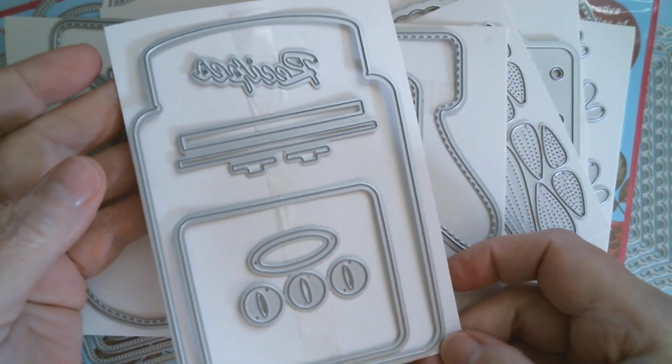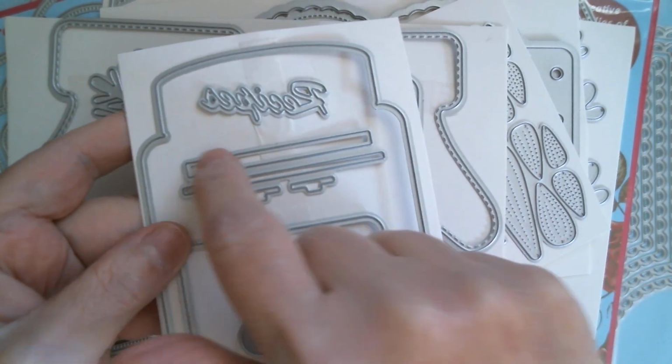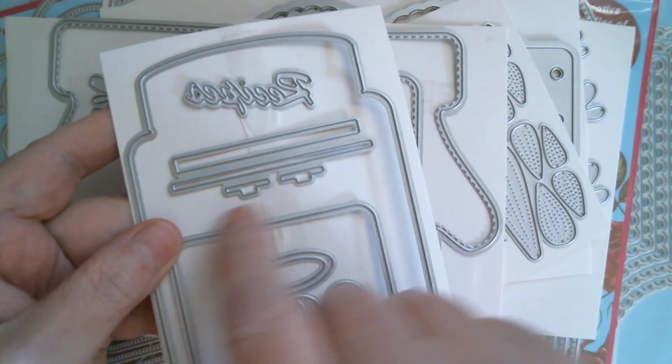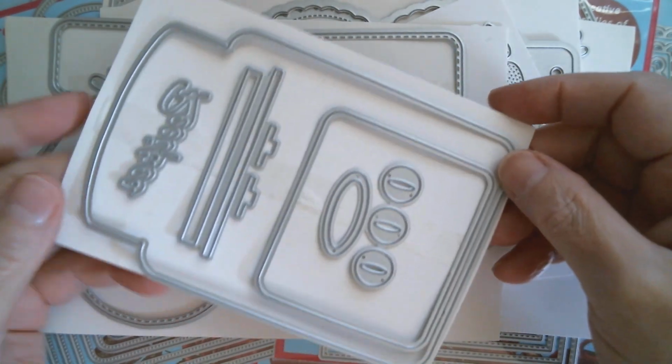And that is my cute little retro oven, and you double up the gas ring and the bar here, which creates the top part of the oven, and you cut 2 more, and then you've got the rail that you can hang your oven glove or your pot holder or your little kitchen towel.